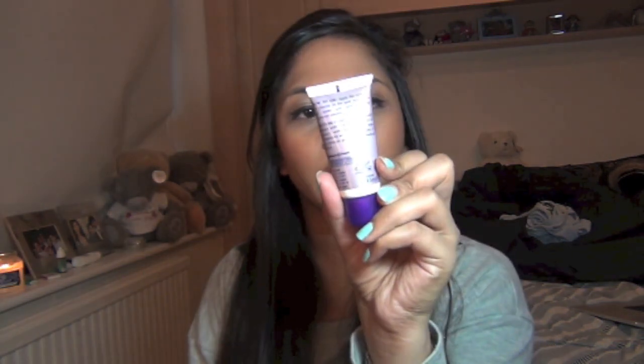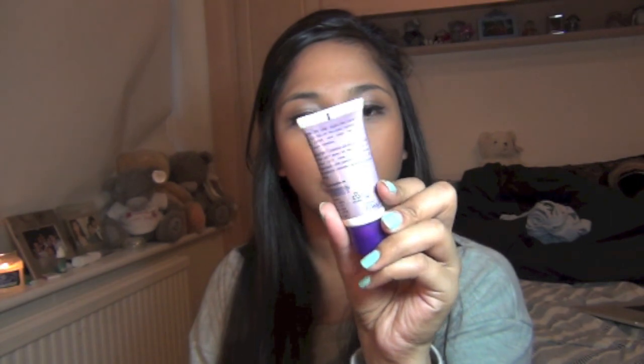Violet, I kind of thought violet in my head was like a pinky purpley sort of colour. So for violet, I've actually got my Clean and Clear Advanced Quick Treatment Spot Gel. Reduces redness in up to 4 hours. I absolutely love this stuff. It doesn't smell horrible, it doesn't leave like a sticky film on your face, it just dries up as a clear gel. And generally I notice that this is really, really good to use underneath your makeup.